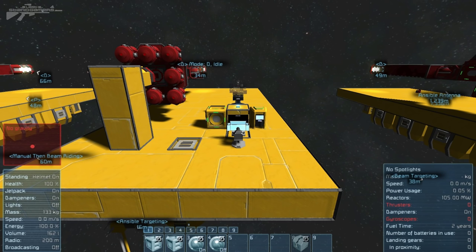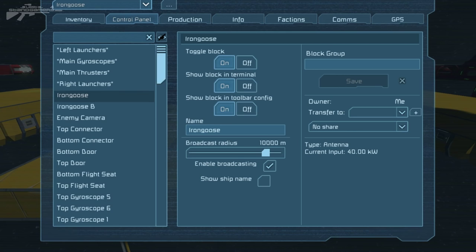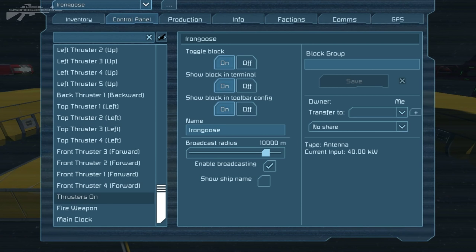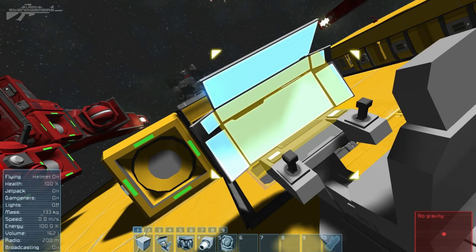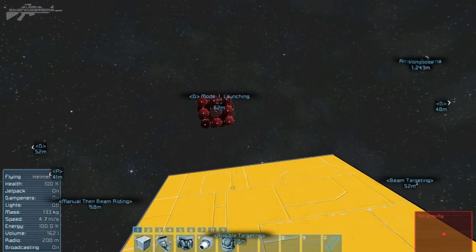So we're going to leave that menu. Everything else is in position. We're going to start up the Iron Goose on a flight path towards the base. And there it is, and we'll trigger that now. So fingers crossed everything goes well. We'll actually climb aboard. Oh, it's too late, it's already taken off.